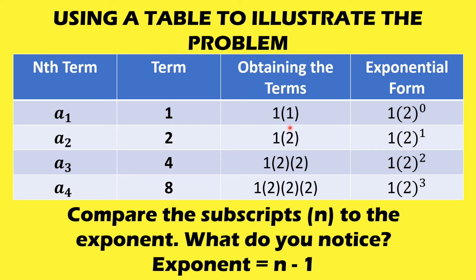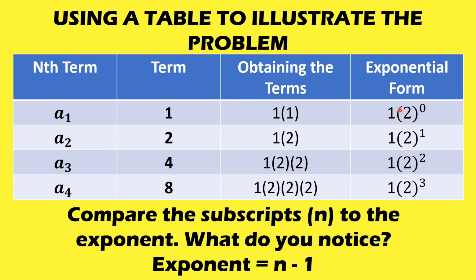In a sub 1, we have only 1 person since we do not share the videos yet. But in a sub 2, from 1 person after sharing it to 2 persons, we have 1 times 2, and that is equivalent to 2. For a sub 3, each of your 2 friends also shares it to another 2 friends. So 1 times 2 times 2, and that is 4. And for a sub 4, we have 1 times 2 times 2 times 2, since your 4 friends shared it again to another 2 persons.